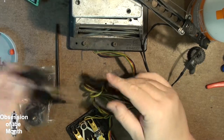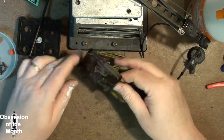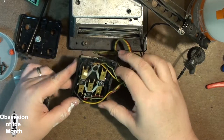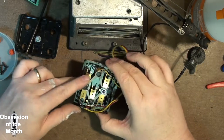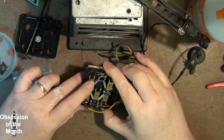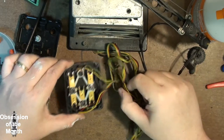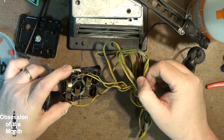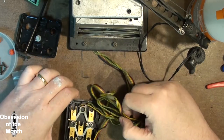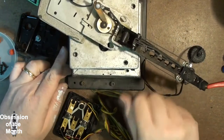The controller is broken, the Bakelite has cracked and broke. There's tape all over it. It was taped together. The screws are missing and don't hold it together anymore. The switches inside are very cheap. They're just pieces of metal that push together. It does actually still kind of work, but there's some components that are loose, and so it kind of doesn't really move in every direction it's supposed to.